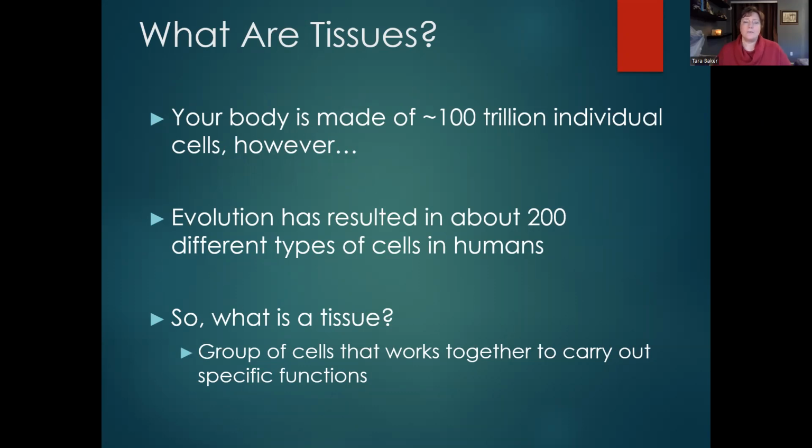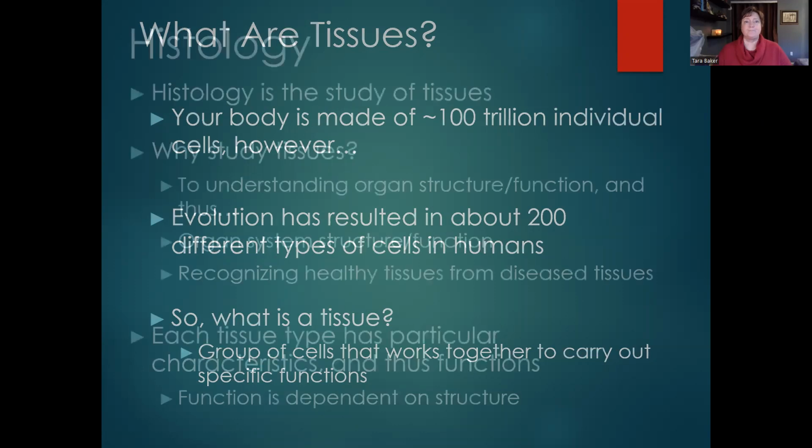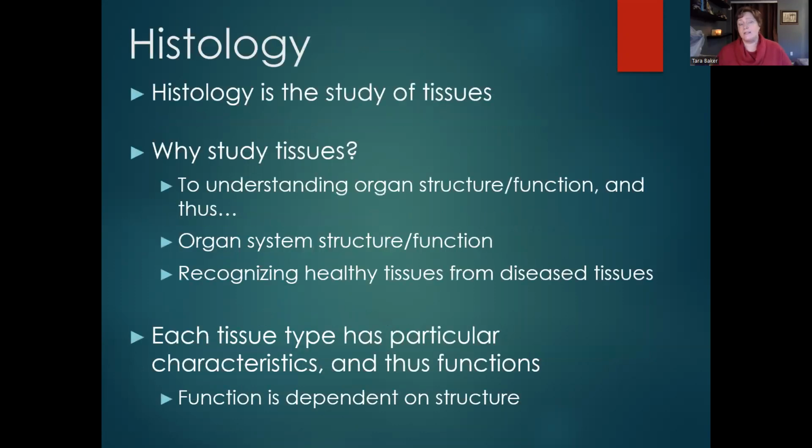In our class, in this section specifically, we're going to be talking about 20 different types of tissues that you're going to learn, under the four major categories, the four primary categories of tissues. So what is a tissue? A tissue is a group of cells that are attached to each other, and they have a shared function. Histology is the study of tissues, and we talked about that in the first chapter. Histologists are people who specifically look at groups of tissues and how those tissues are arranged.